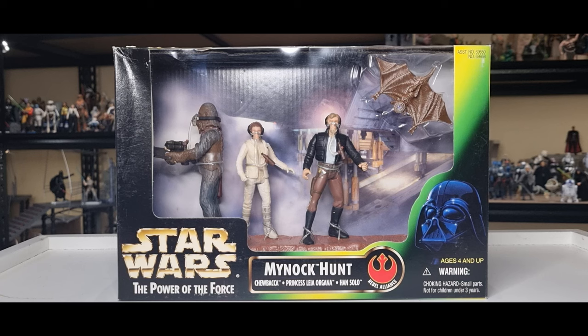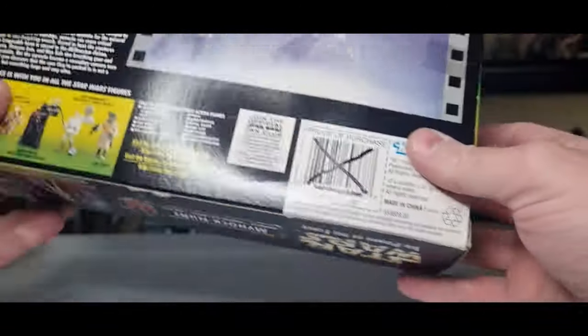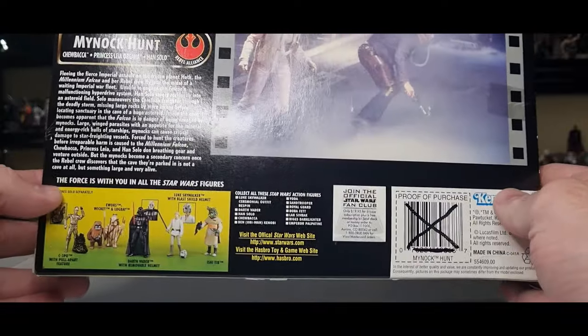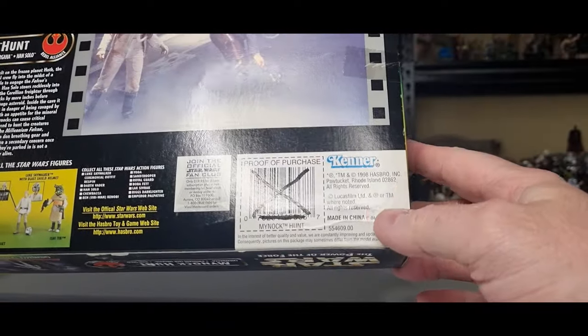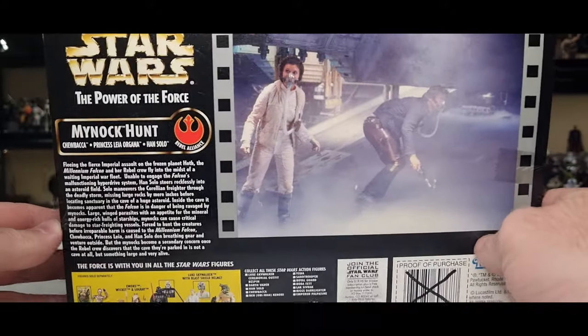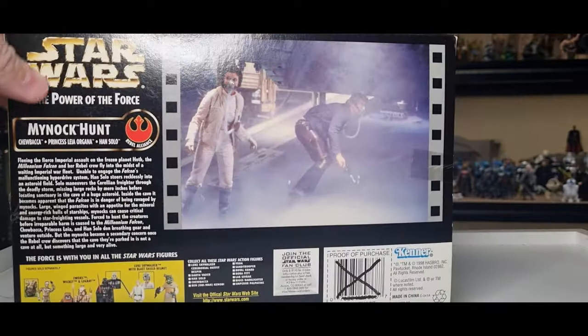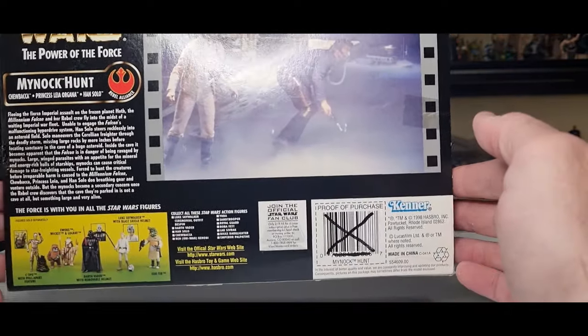Managed to pick this set up, Mynock Hunt, from 1996 or 5. Let's have a look on the back. 1998. Okay, so a little bit later on in the line. But this one, I was looking forward to getting this set.